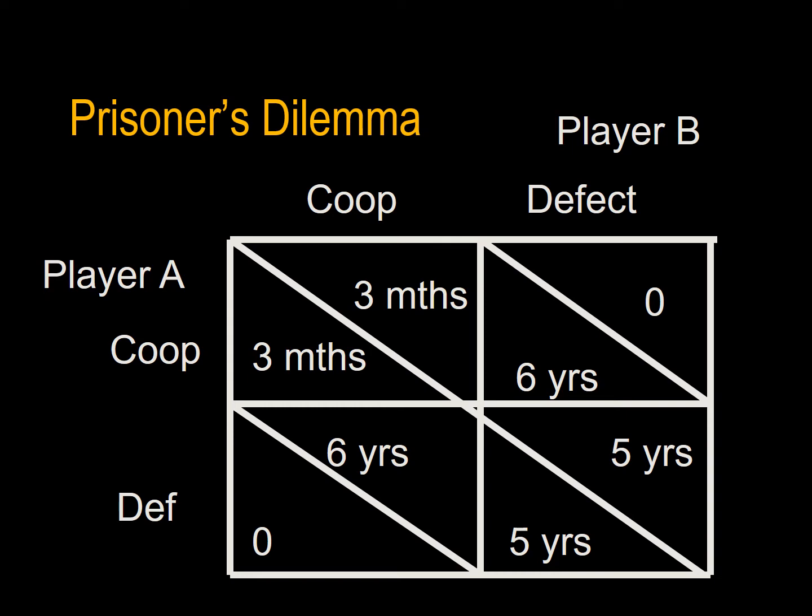Normally, I would have to indicate the priority of the players with regard to their payoffs. The payoffs in the cells here indicate time spent in jail. In other words, the lower the payoff, the better. 6 years is the worst outcome. 5 years is then the less worse outcome. Then there's 3 months in jail, and then there's no jail time at all. And these values basically are produced from the intersection of the choices made by the players. Each of the choices is called a strategy.